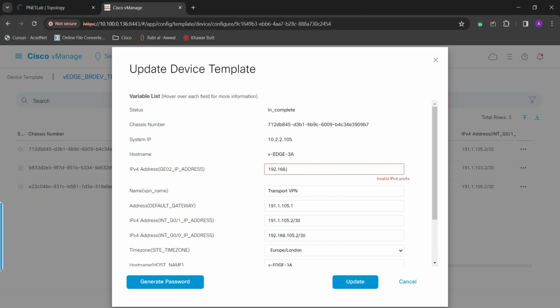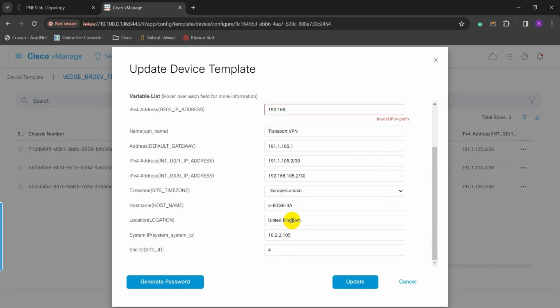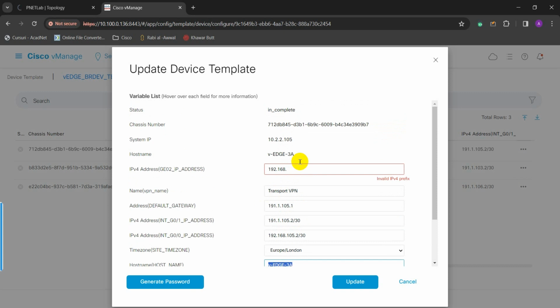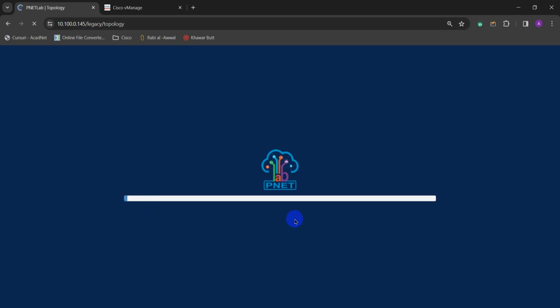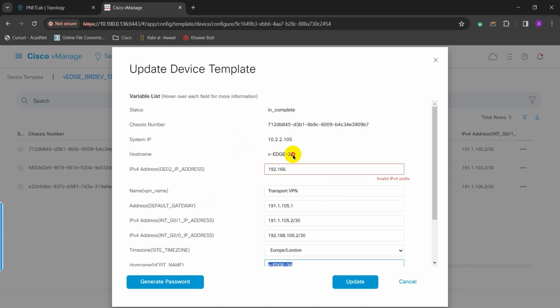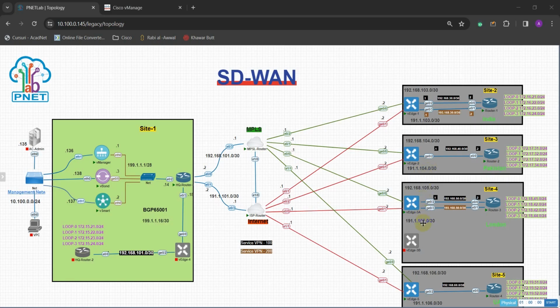I think that was 192.168. This is router 105. This is 3A. We need to make sure, let me reload my lab just to verify. So this is 3A. We need to check the IP address for 3A. I think it's 3A, so it should be, on this interface G02, 192.168.50.1/30.